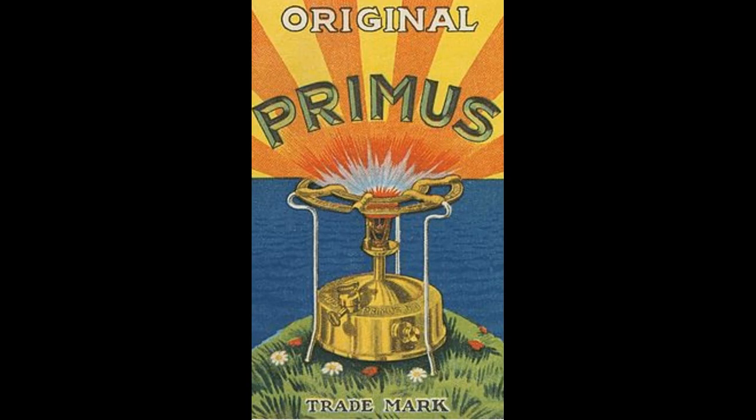Primus very quickly gained a reputation of being a reliable, durable stove, and in the early 1900s it was taken to the North and South Pole on different expeditions with explorers. In 1924, Mallory took Primus to Everest, and later in 1953, Tenzing and Hillary took Primus when they summited Everest as well. To keep up with popular demand, as you can imagine, explorers, adventurers, all kinds of people got onto the brand of Primus, and production just went through the roof.